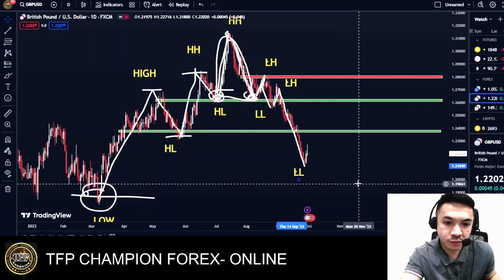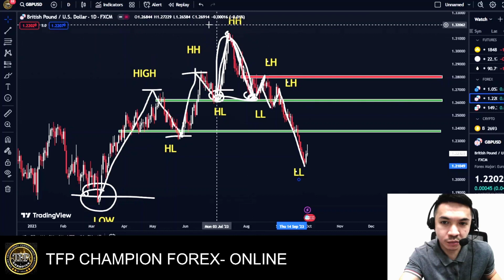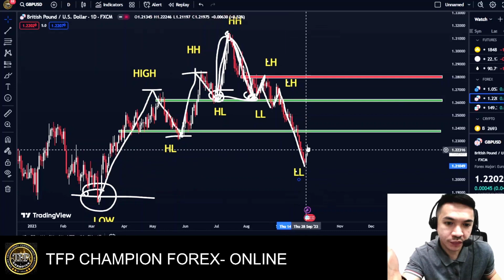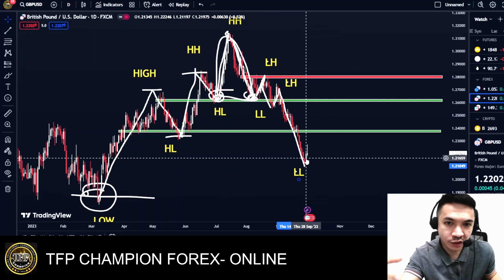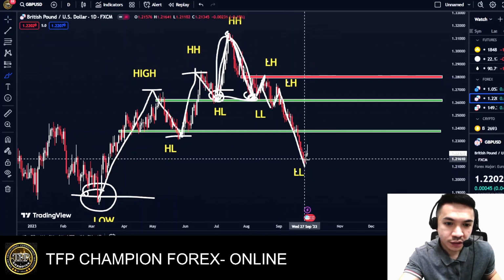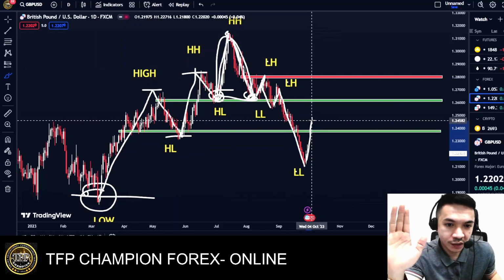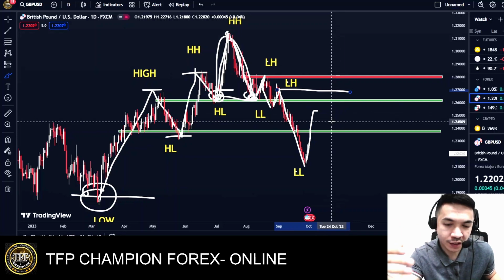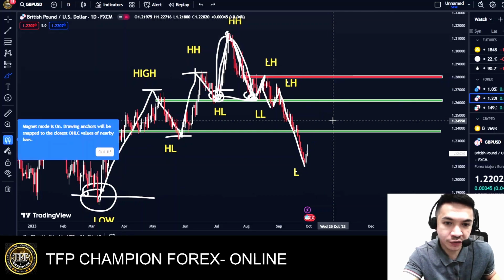So, ano makikita nyo? What would you expect from this move? Kung makita nyo yung trend, coming from an uptrend, and then suddenly naubusan sila ng momentum, now shifting to a trend going to a bearish movement. Currently, the price is at lower low. So, anong ina-expect natin? We are expecting the market to have another lower low. Whatever it is, kung gaano kataas mo yan, as long as it is lower than this level, that is our expected move. It might not be 100%, but more or less, we are just following yung trend.